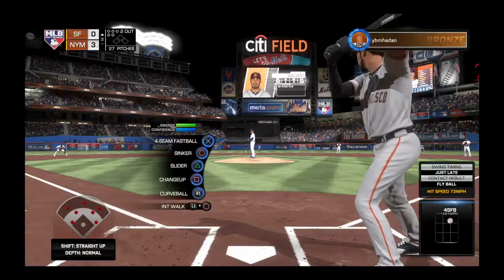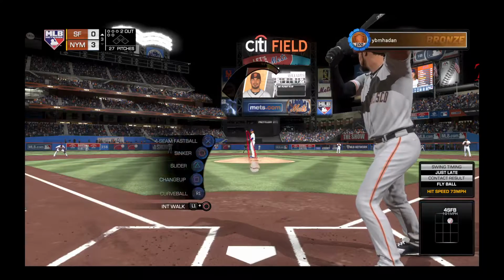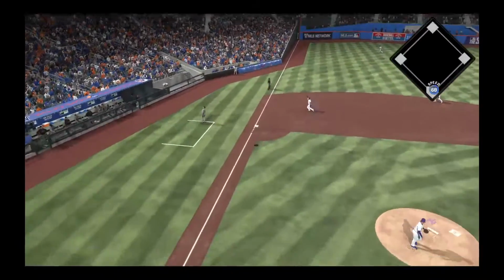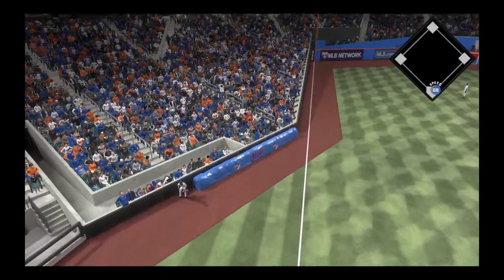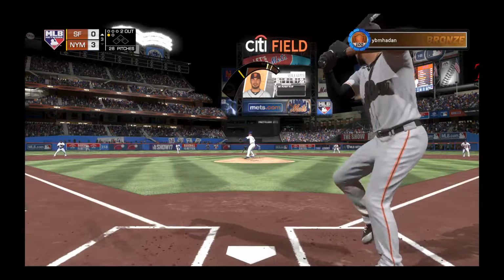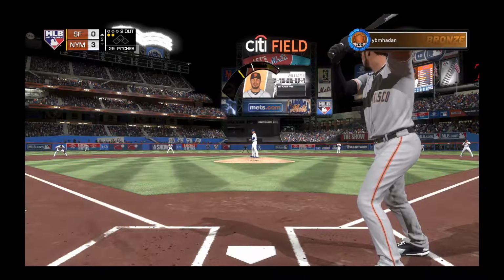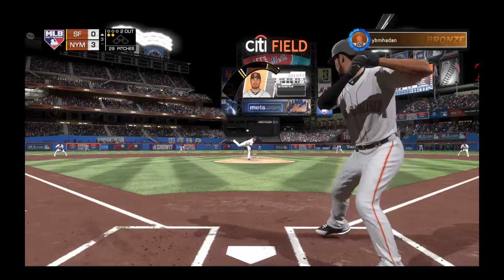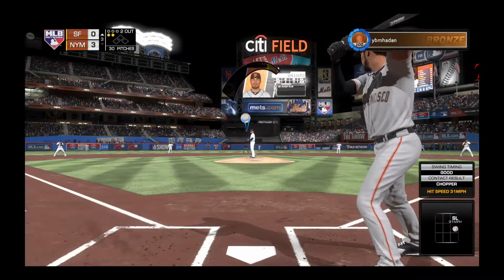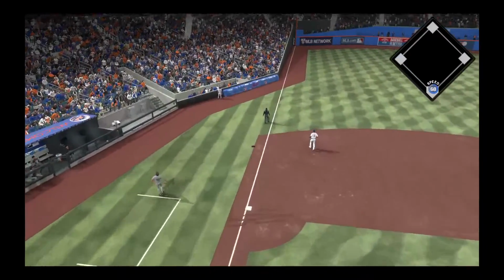Fielder, number 5. Digging in to try it again. Into the windup and the pitch. Squared that one up just a little late. Swung on and missed. Outclassed by that fastball for a strike. Into the windup. Here comes the 0-2 pitch. Little dribbler down the line. That rolls foul, so a good job to fight it off and stay alive. Now the 0-2 pitch. And another foul ball.